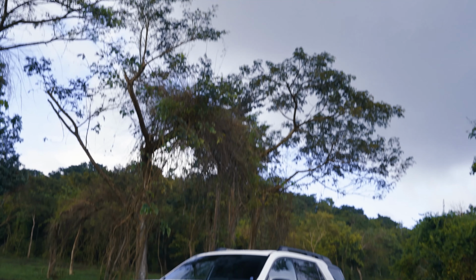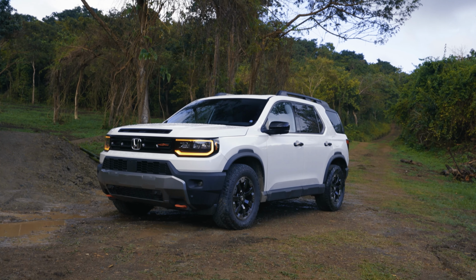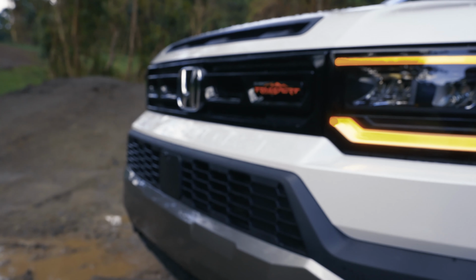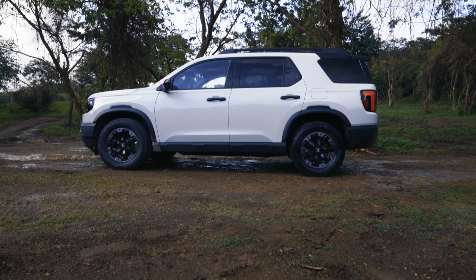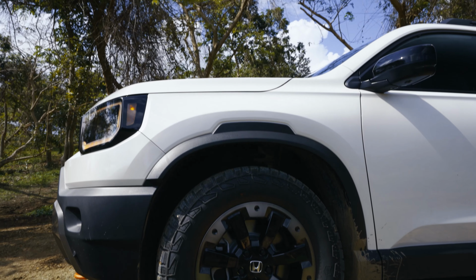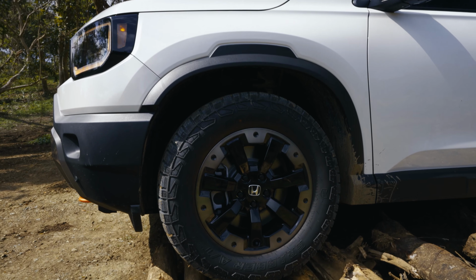It does this by using pretty darn strong skid plate protection and also offers the vehicle with optional Honda Performance rock sliders. These integrate cleanly under the side sills of the Passport and don't hurt ground clearance at all. That's good since ground clearance isn't stellar as far as off-road minded models go at just 8.3 inches, but Honda says that's why it really beefed up the underbody protection, so if you do bash it on some rocks, you're going to be just fine.